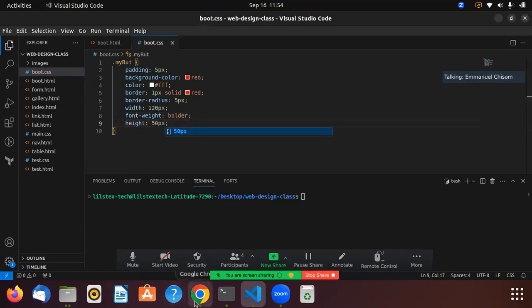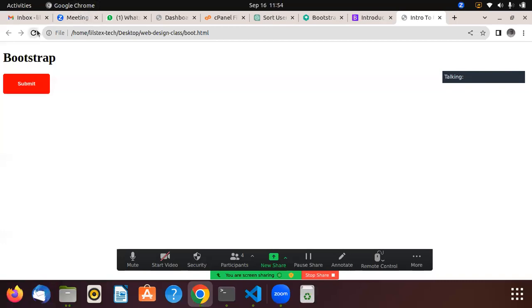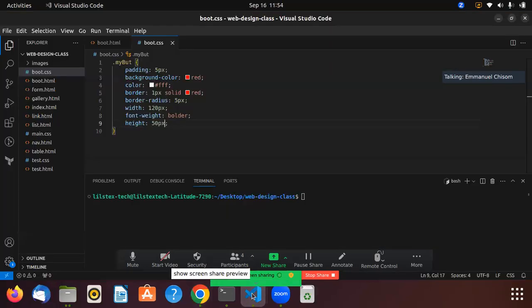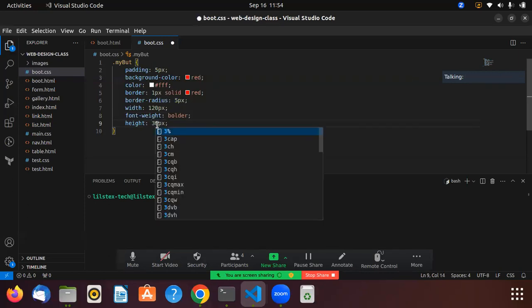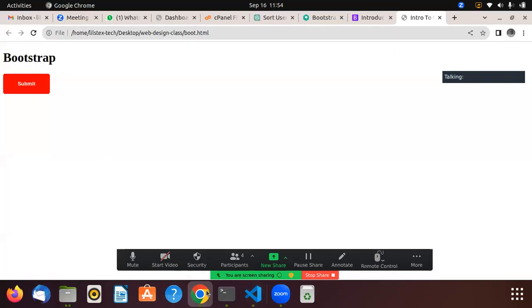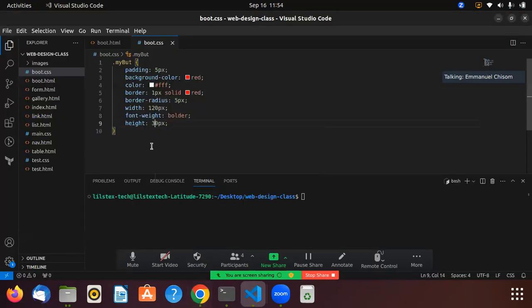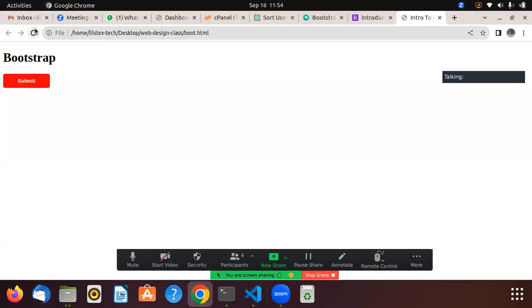Let's refresh and check. Oh, 50 pixel is too much. Let's say 30 pixel. Or rather 35 pixel. Okay, good. So you see the time it took me to actually style this.